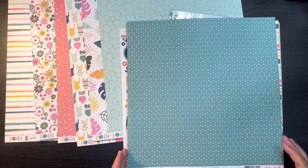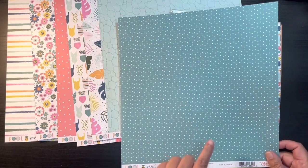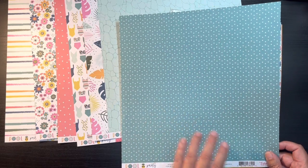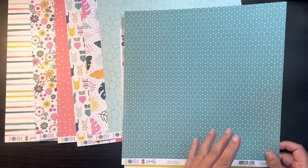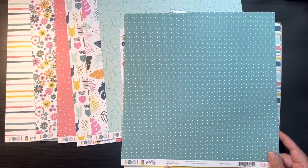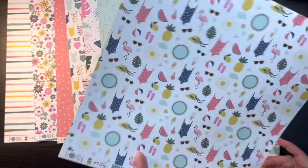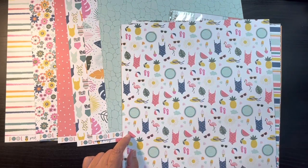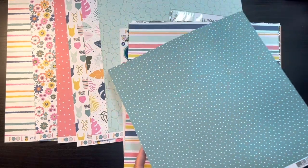And we have this one is called Beach Day. So again, you have that kind of turquoisey blue. It's more to the blue tone than the green tone. And then you have on the other side just different swimming icons. So you have pools, hats, palm leaves, flamingos, you know, all the fun summery stuff. Very cute.